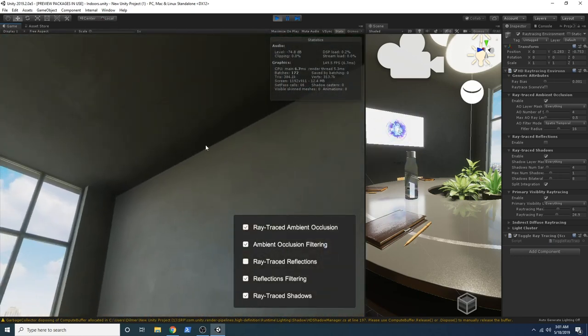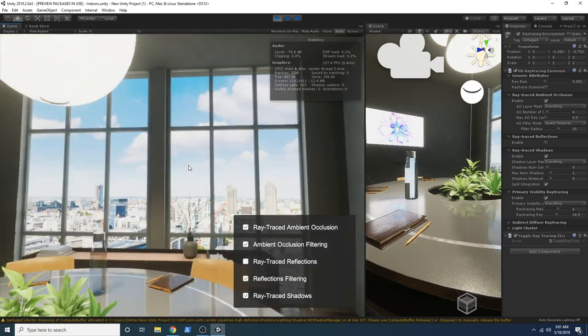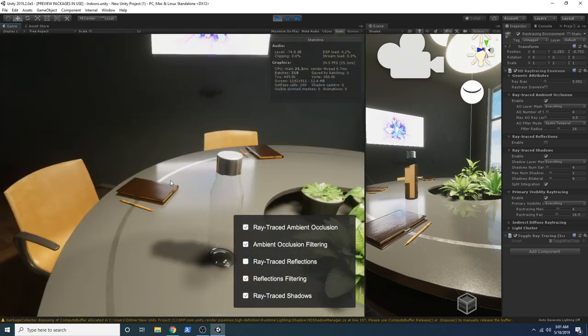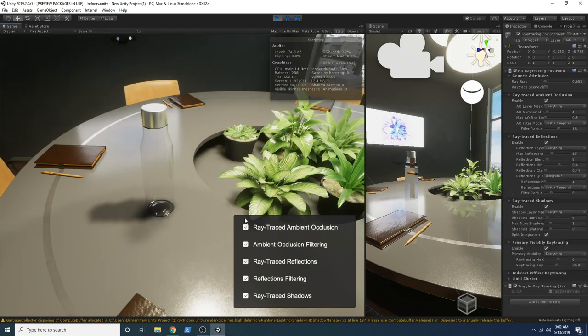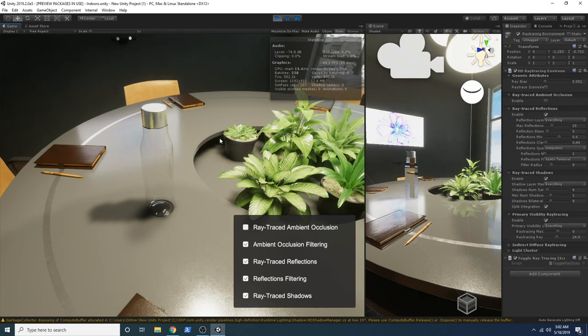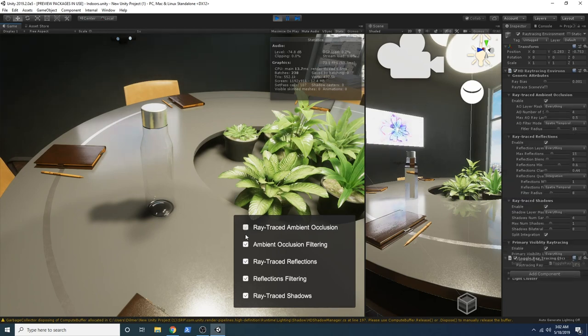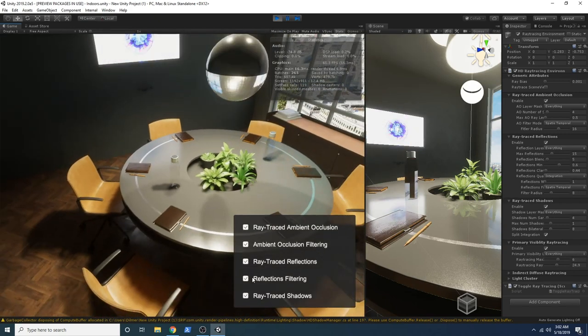You can see the ambient occlusion looks amazing. I also really like how the glass looks. So let me turn this back on. You can see how that is changing. I can also remove the ray trace ambient occlusion, and you can see that that is making some changes. Also some of the ambient occlusion filtering and reflection I showed you. Let me go further back and I can show you.